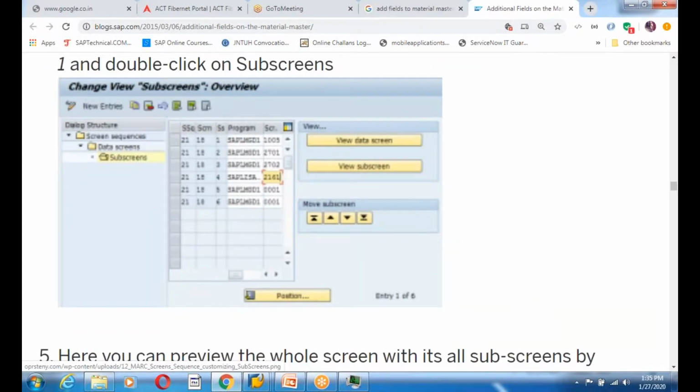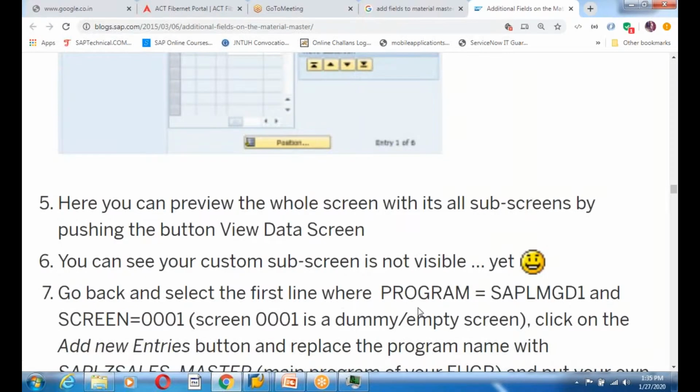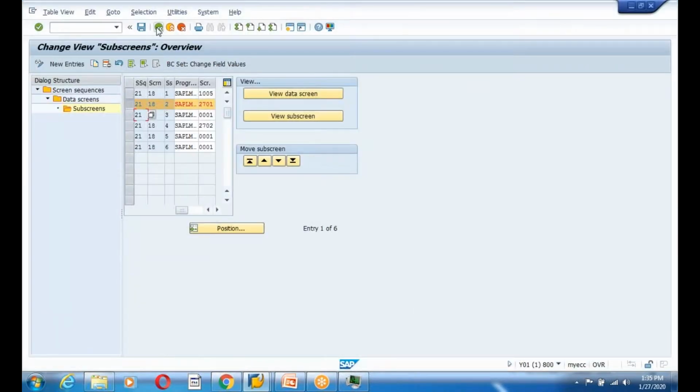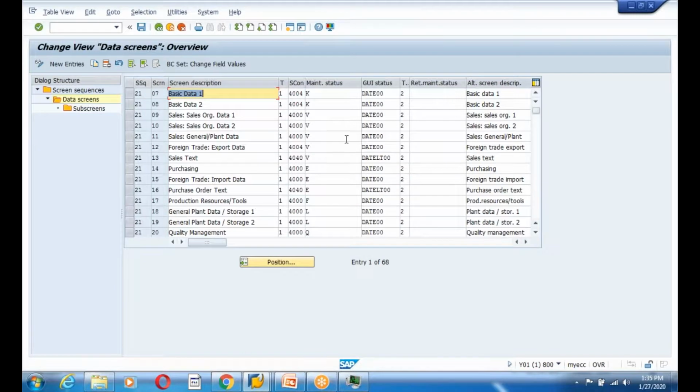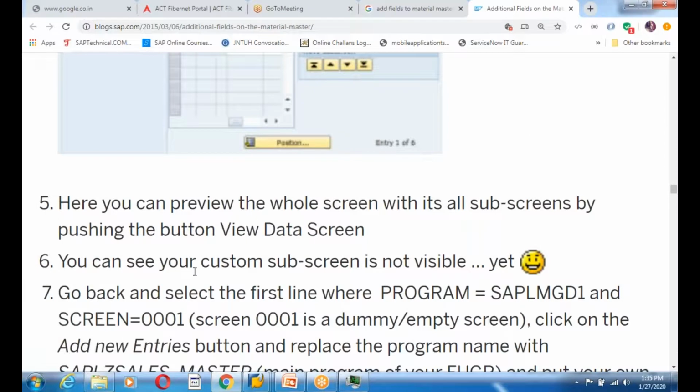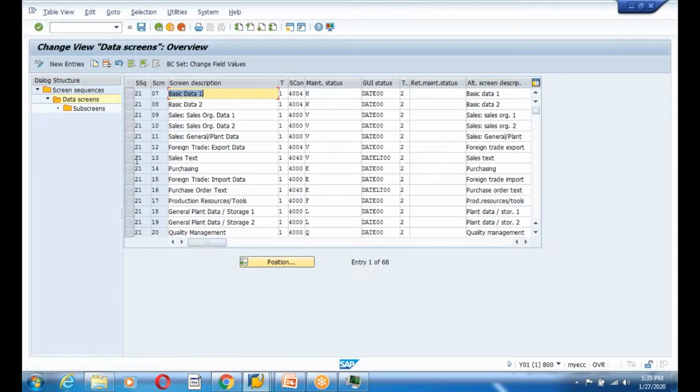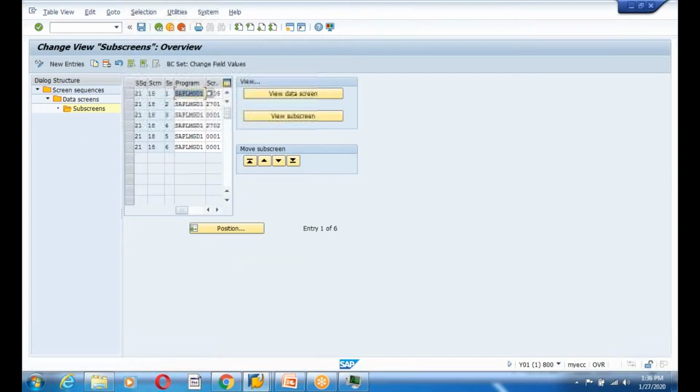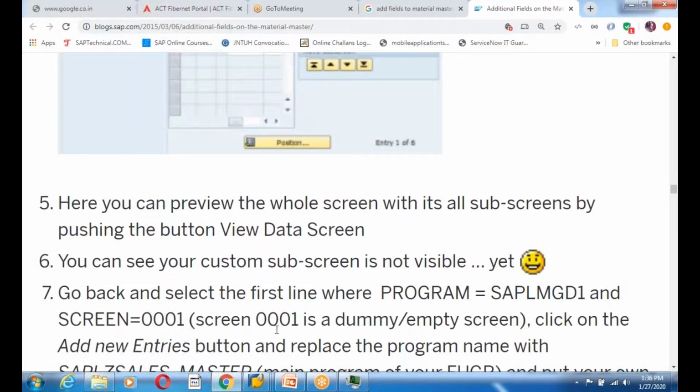Go back and select the screen where the program equals SAP LMGD1 2118, and go to the subscreen, and here, yeah, 001, correct.